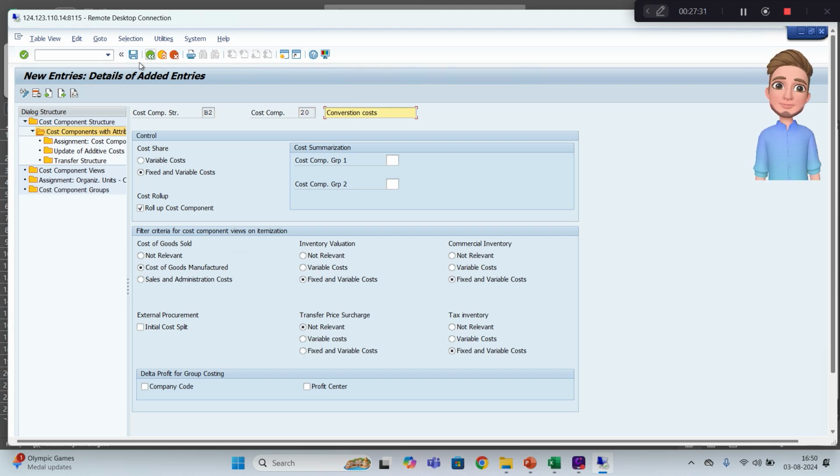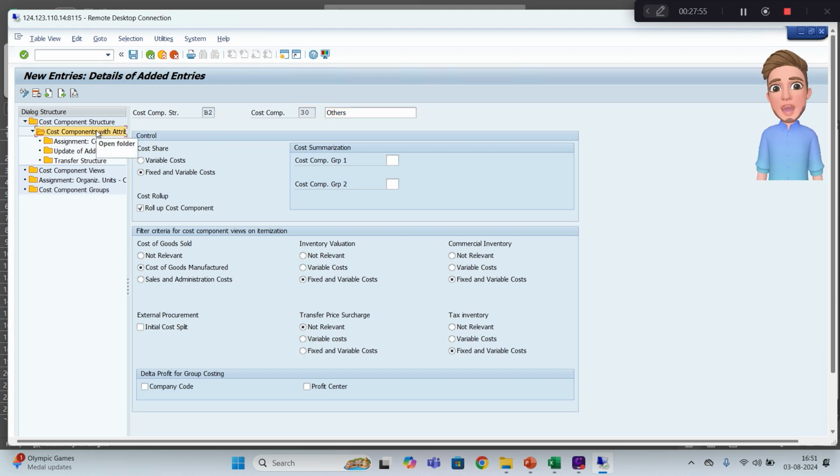Save. Then 30 is others. B2 is your auxiliary structure. Save.